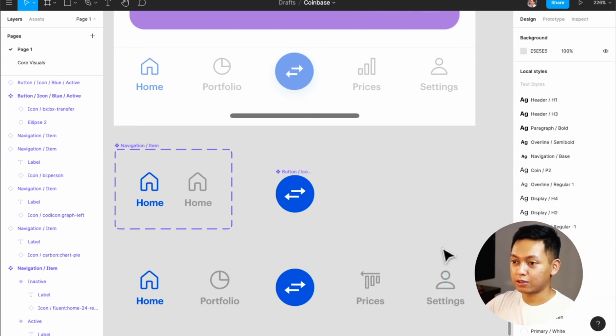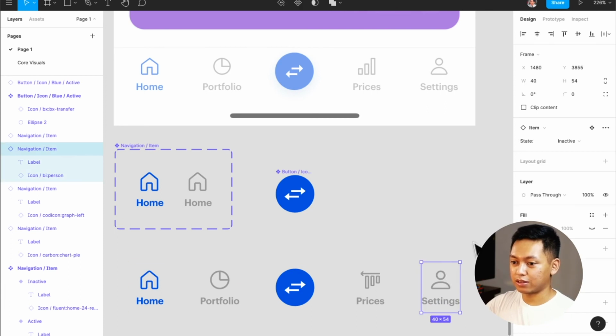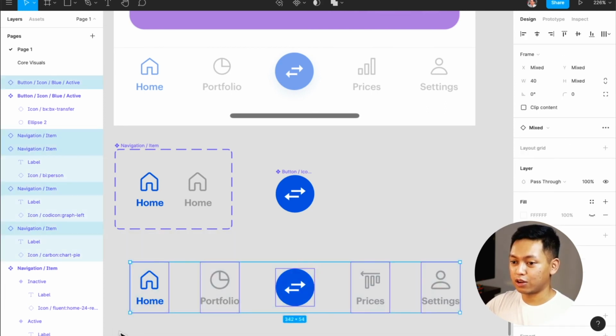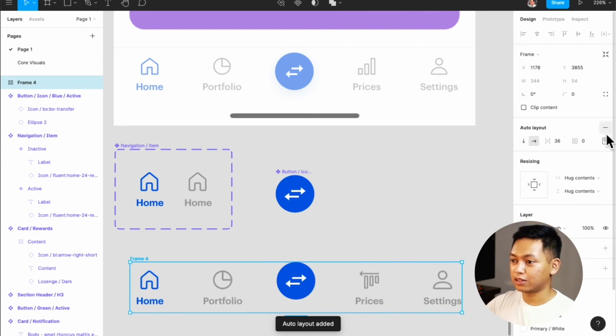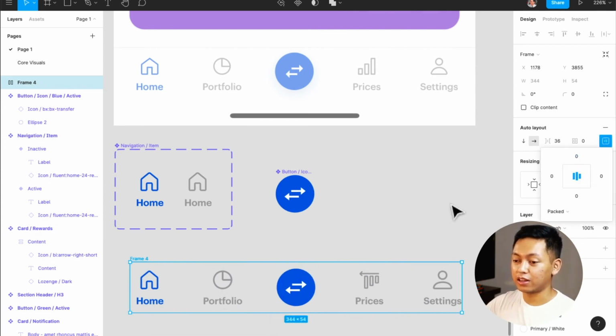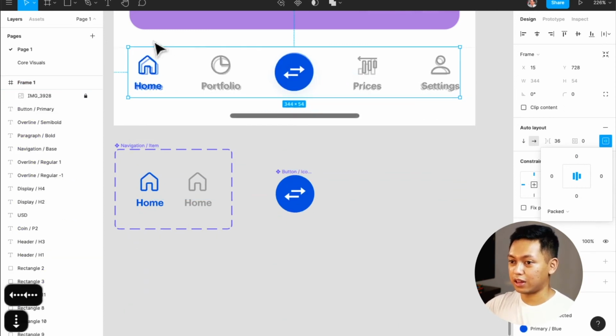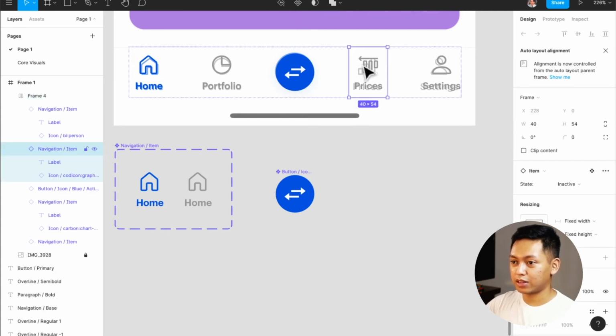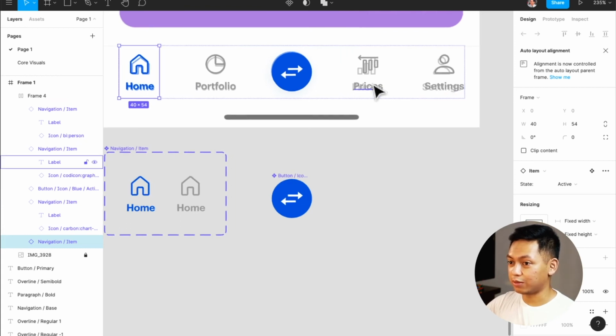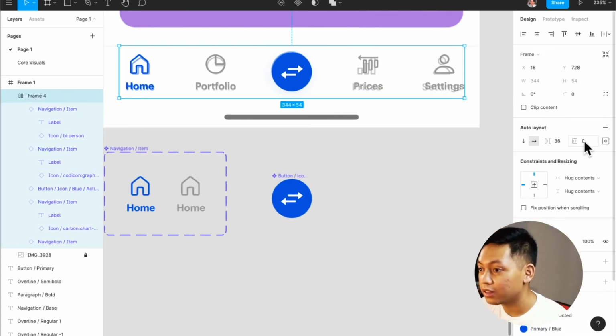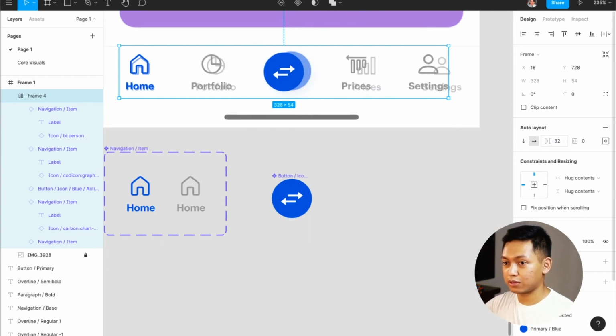Okay, so we have everything. This is kind of the rough spacing of everything. Now let's use auto layout to get it all selected. So I just press Shift A, and let's bring this up just to compare it with what is actually there. So it's pretty accurate. This one might be spaced a bit off, but for what we're doing, I think we can live with this. Let's just see, 36, is that a multiple of 8? Let's just go 32, what happens?